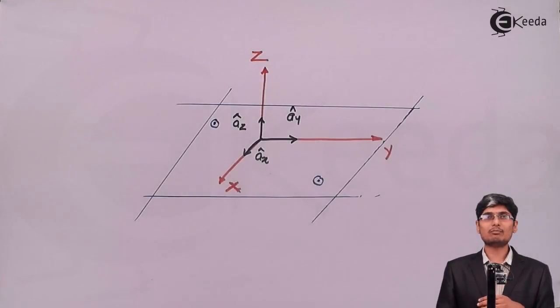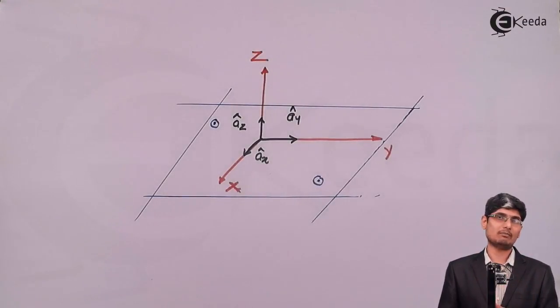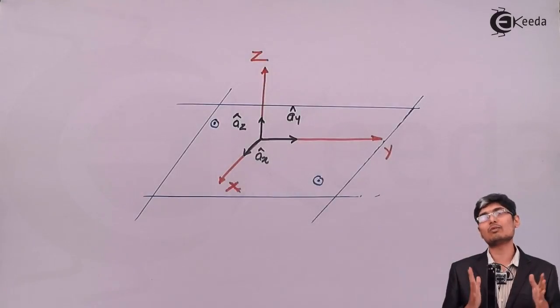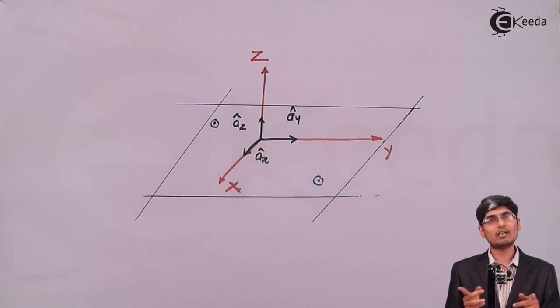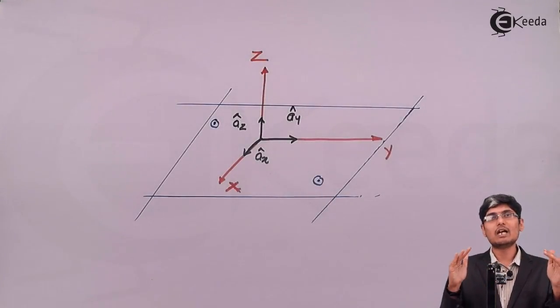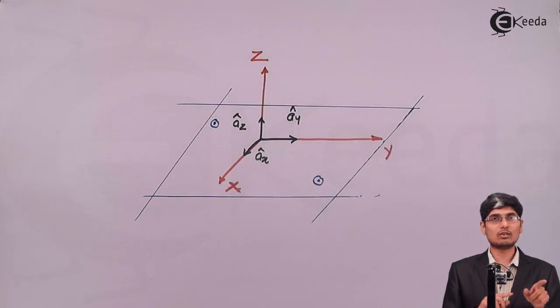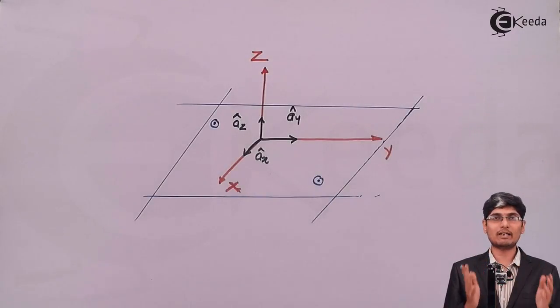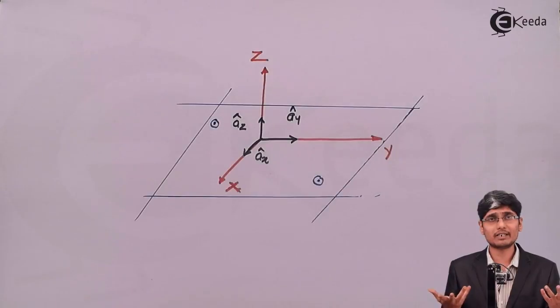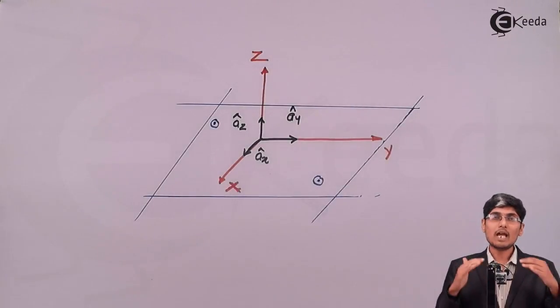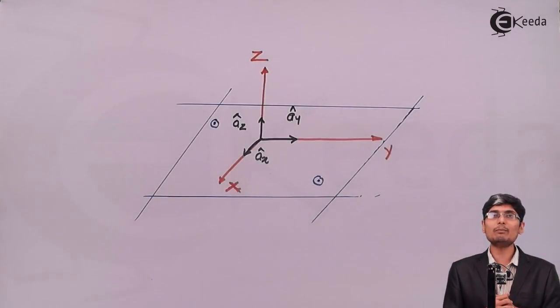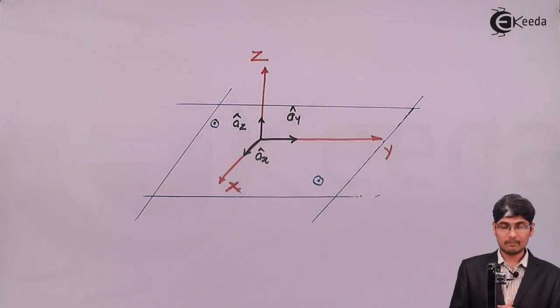When I say constant z plane, it is assumed to be an xy plane. You are free to choose any value of x and y on that plane, keeping z constant. It is not mandatory that z should be 0, but z should be constant. So you can have z equal to 10, 1, 100, whatever it is, but it should be constant. And then that plane will have only points of x and y. That is called the xy plane.